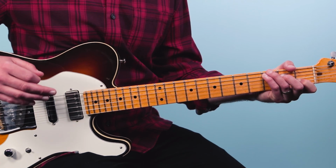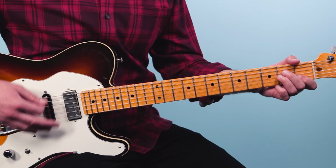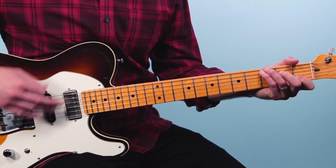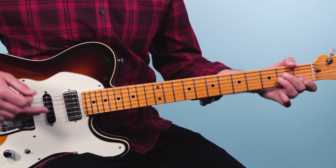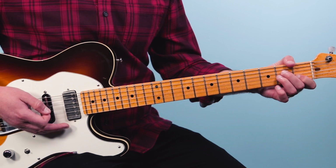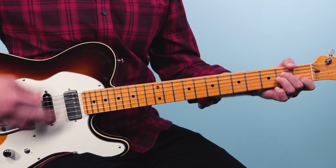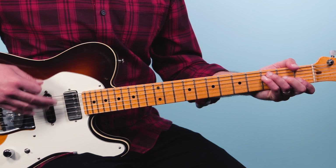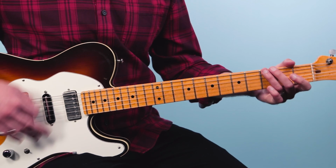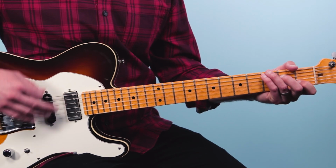Now, at times, you'll hear some 16th notes as well, sort of peppered into the strumming pattern. Like at the top, you go. So that's 1, 2, 3, 4, and a 1 and 2 and 3 and 4, and that's a quick down, up, down, up, down, up, down, up, down, up. Then go to the F, 1 and 2 and 3 and 4, same thing again, and a 1 and 2 and 3 and 4, and G, then C.